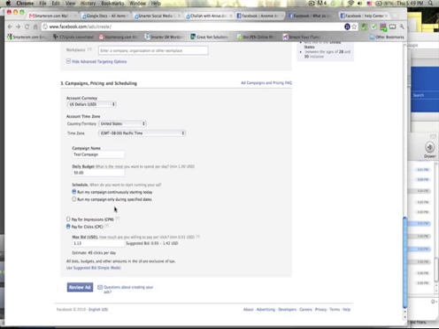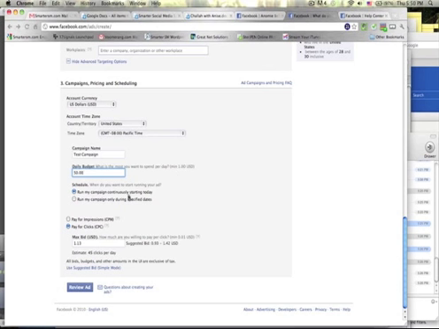Alright, so over here you have your campaign name, and you want to change your campaign name just to keep things organized in case you have multiple campaigns. In this case, we're calling it test campaign. You also have a daily budget, and this is the amount of money that you want to devote to your Facebook campaign every day. And you can set it very precisely. In this case, it's at 50, and this means that no matter what, Facebook will only charge me up to $50 per day for my ads. It's possible they could charge me less, because remember, if you're on a cost per click model, you're only charged every time someone actually clicks on your ad.